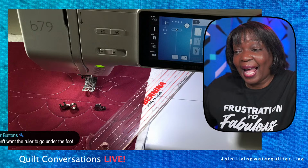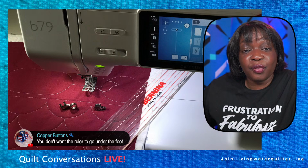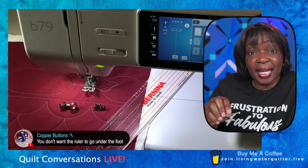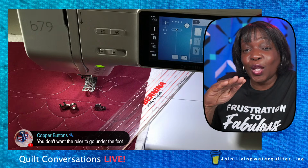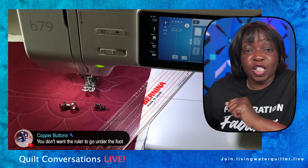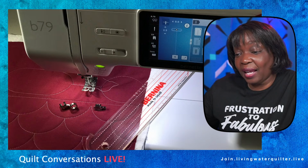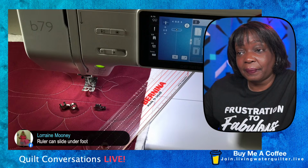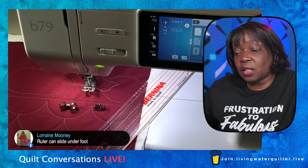Correct, Copper. Exactly. You don't want the ruler to go underneath the foot. And this is another reason why you want the right thickness and you want to check your machine settings to make sure if you have a hover feature, either turn it off or put it at the lowest setting. So that's what I did for this machine. Then there is, right, Lorraine, it can slide underneath the foot and we don't want that.